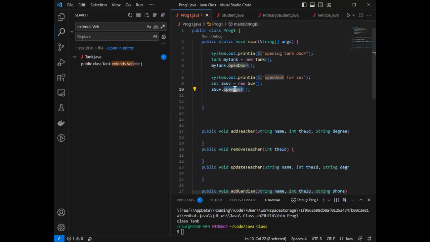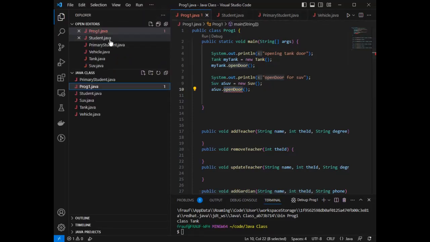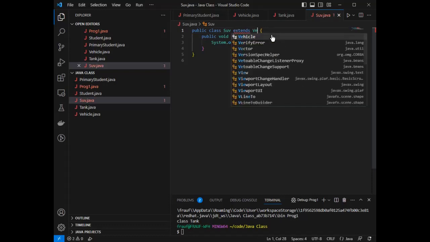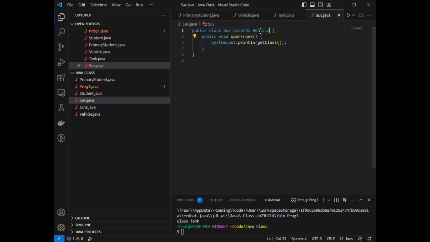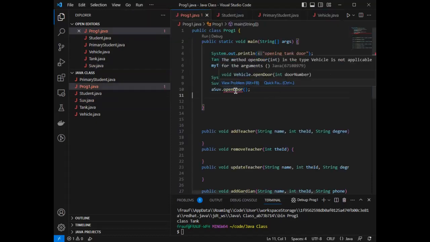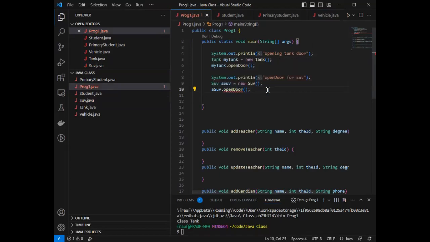So now that open door is not there, and when I look at the SUV class, I realized, oh, we forgot to extend the vehicle. That's why we don't have all those features. But as soon as I edit it right here and I go back, it should recognize this.